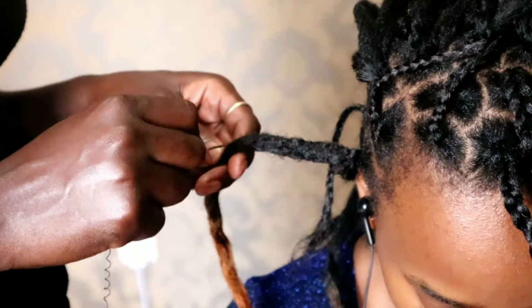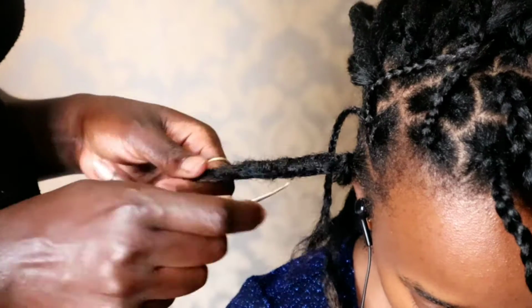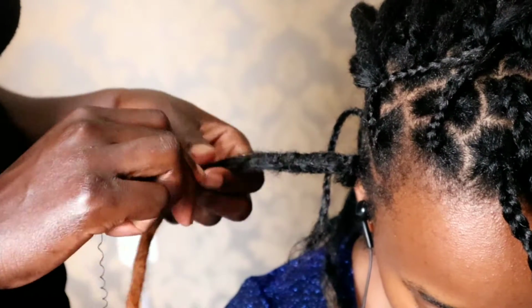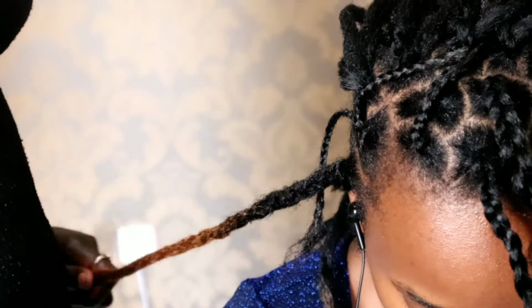You're going to do this process like twice or thrice on the same individual dreadlock, because you want it to be tighter. So the first round you're just tucking the hair into the dreadlock, and then on the second or third time you're making it tighter.